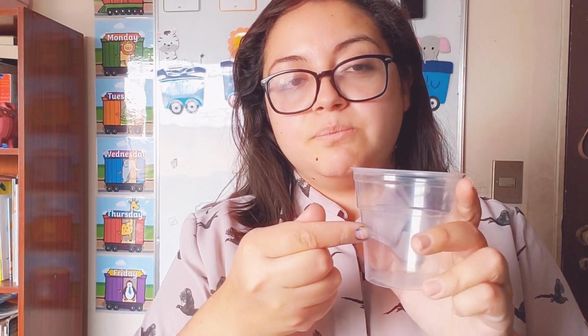For this science experiment, we need a cup. I'm going to use a plastic cup, transparent, so you can see through.